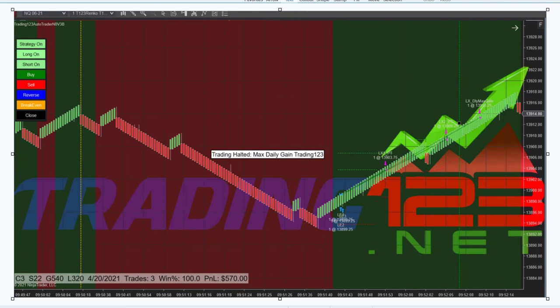So we let the market show its hand, and it was pretty much topping out. I started the auto trader right here as it was completing another lower high on an uptrend, and I just missed the flush here. Usually when you get a flush like this, you get a strong reversal, and so no need to get upset about missing the big down move, because there's always an up move after a down move, and that's exactly what happened here. Market reversed on 3 contracts.